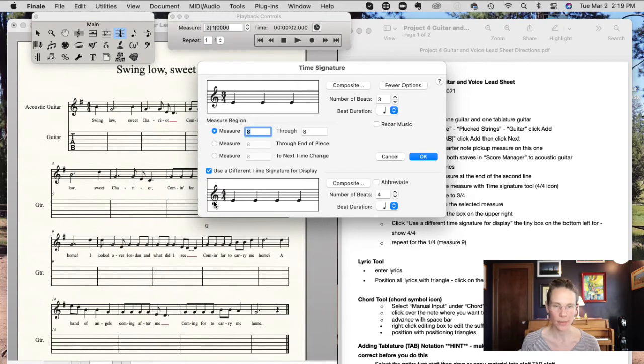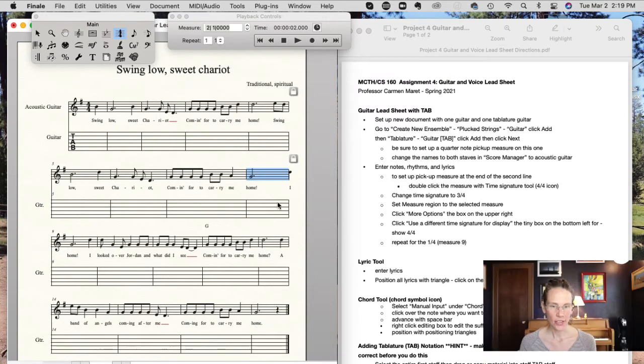It's not going to change the time signature, but it's only going to allow 3 beats in the measure. So click OK, and you can see it did that funny thing where it put an extra beat. So I'm going to go to Speedy now, click in the measure, and use the arrow key on my keyboard to go over to that last beat, and click delete.